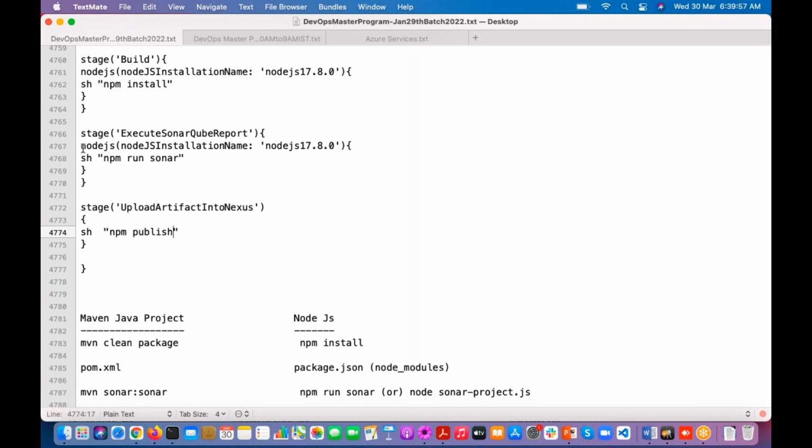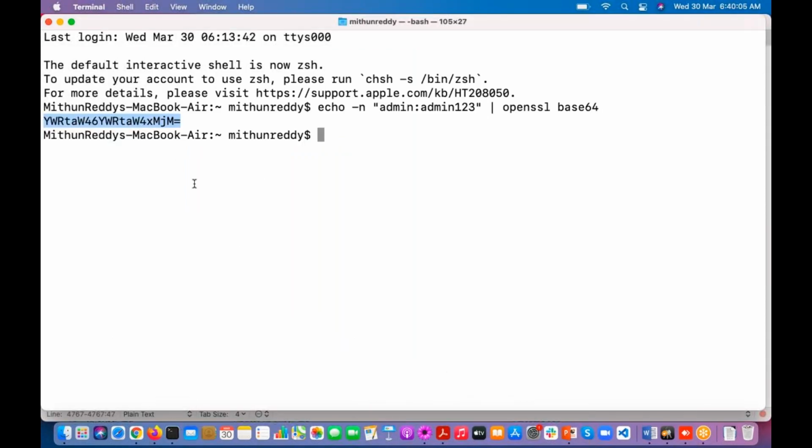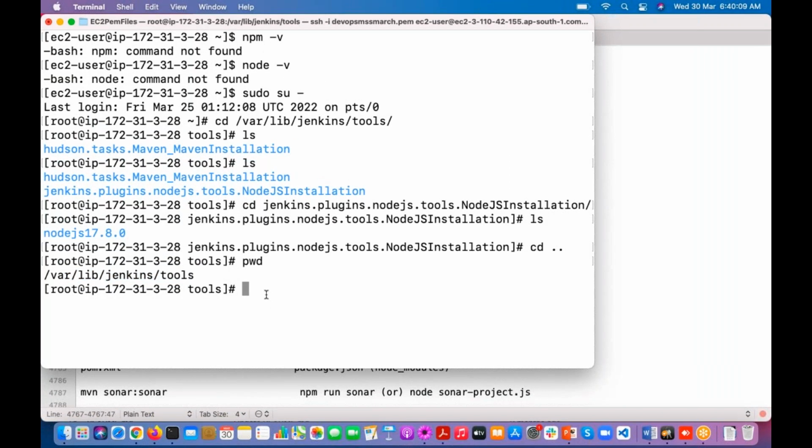So guys, don't use this Node.js version, we have some issues with that one. So what I'm going to do is install Node.js in this particular Linux server where Jenkins is running. For that, very simple: yum install node -y.